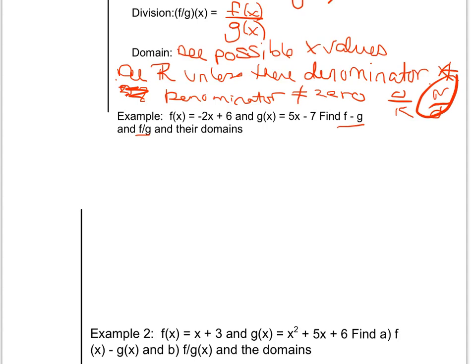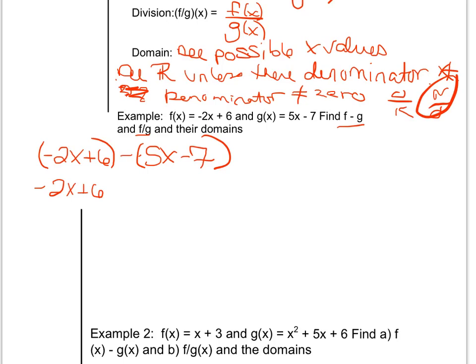Well, f minus g, all I'm going to do is take my f of x minus my g of x. Again, I remember my parentheses. I notice that these parentheses weren't necessary. There isn't anything to distribute, so I'm just going to get rid of them. These parentheses, however, are important because I'm going to have to first distribute that minus, giving me minus 5x and plus 7. Sign belongs to the number.